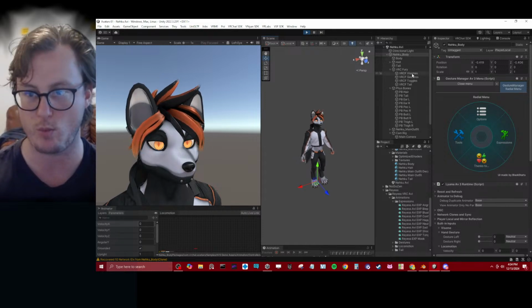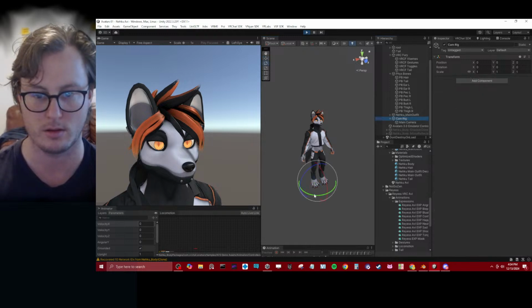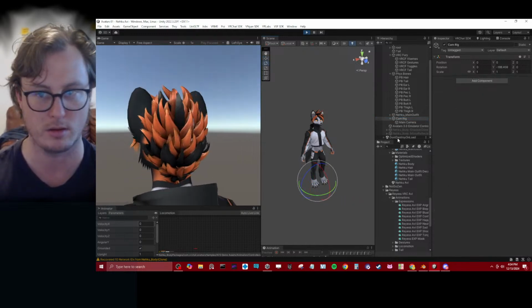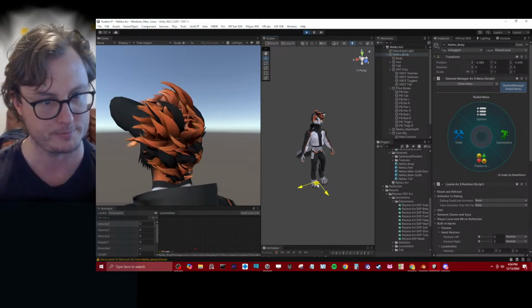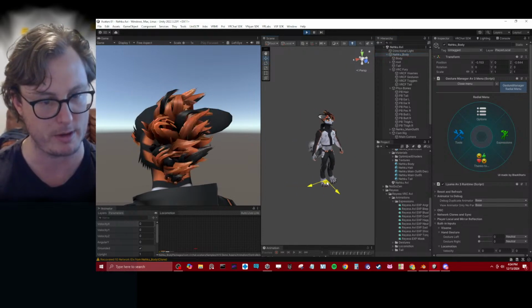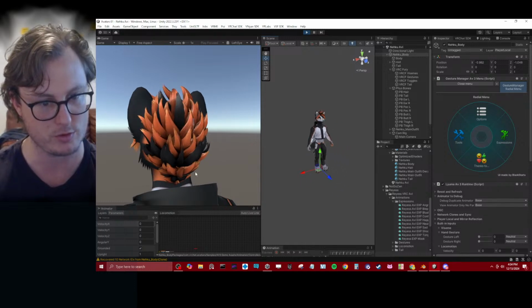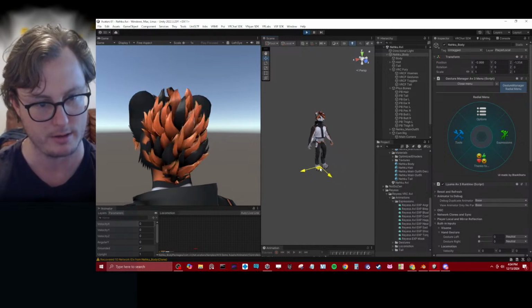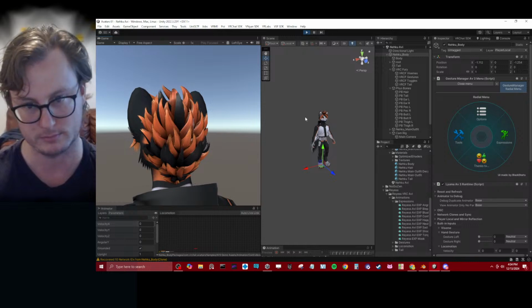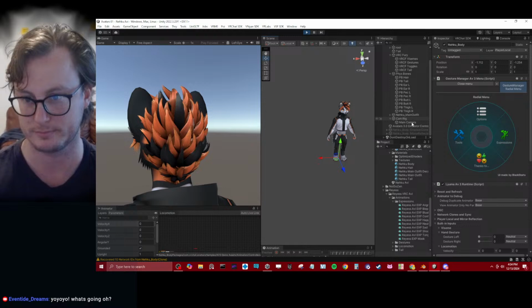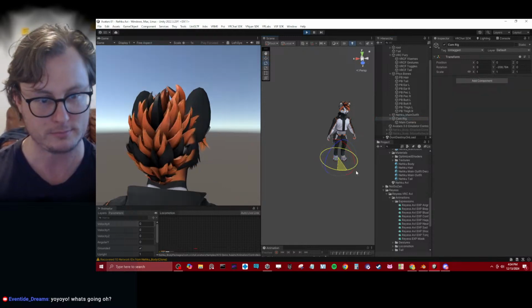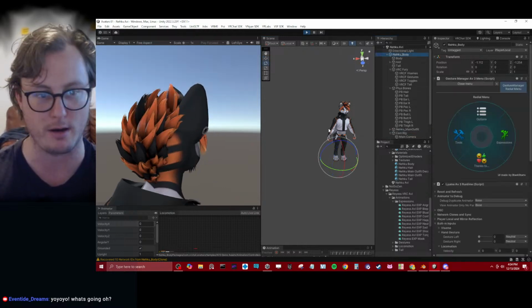Still missing that one strand there. That looks much better. Maybe a little too strong on the bottom of the hair. Hello, everyone. We're making some hair right now.